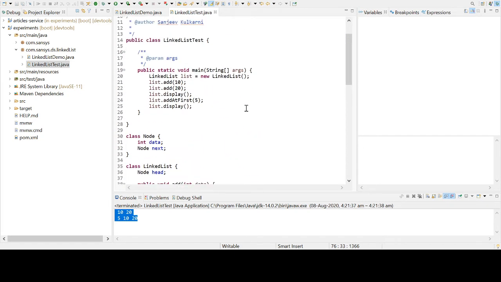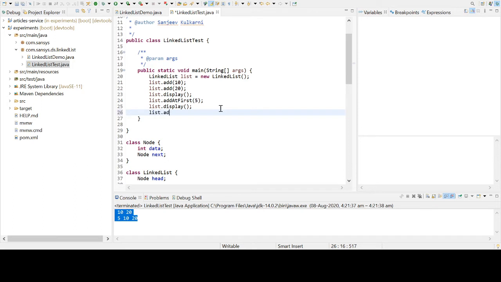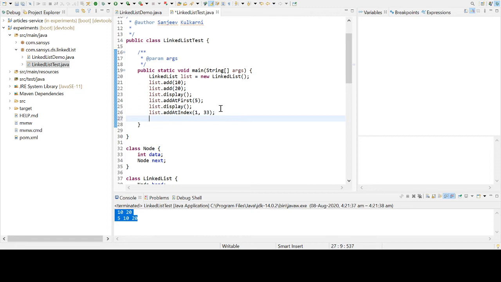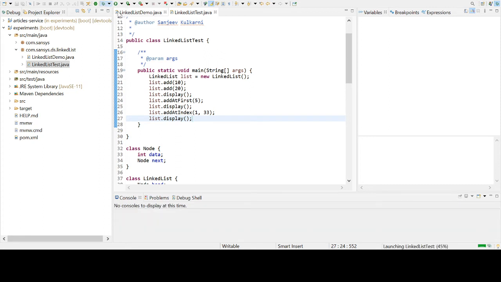Let's see whether it will work or not. Add at index, say 2 or 1, and say 3 or 33, and put. Then let's see whether we need to debug.